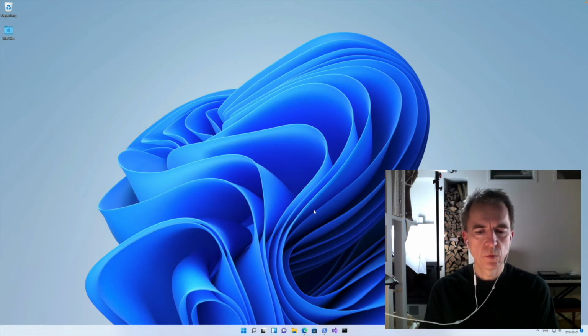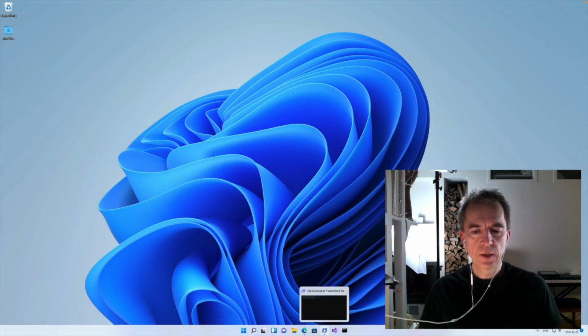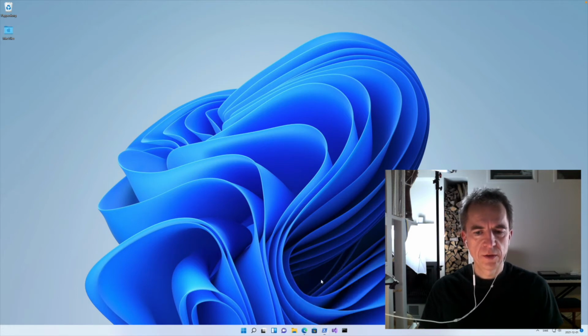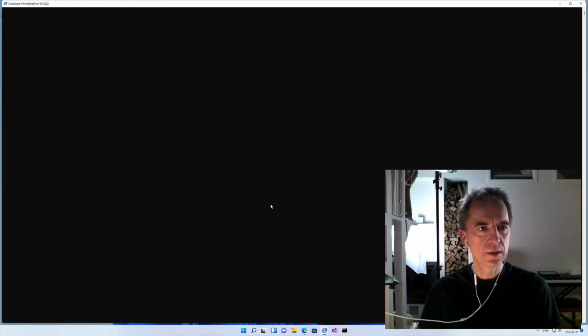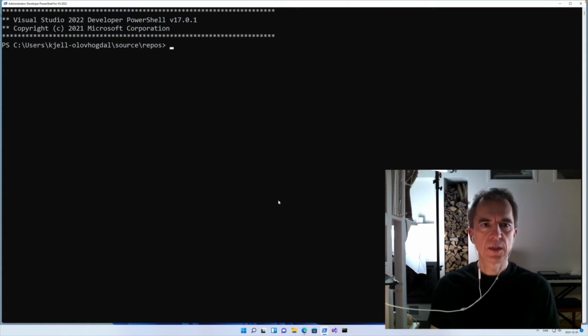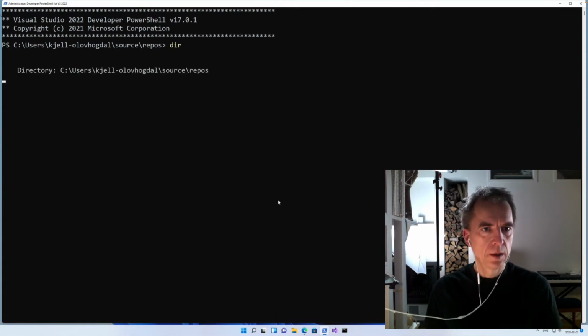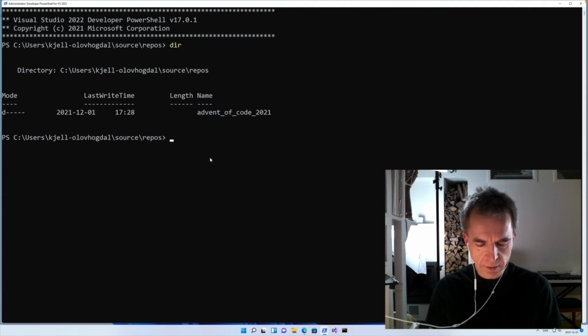In Windows 11, I want to be able to delete files that are my own if I start a PowerShell as administrator, but I can't. So if I run this PowerShell as administrator and I give it administrator access, my expectation now is that I'm administrator. I also know that this folder is mine. I created it from Visual Studio 2022. So I expect to be able to delete it somehow.